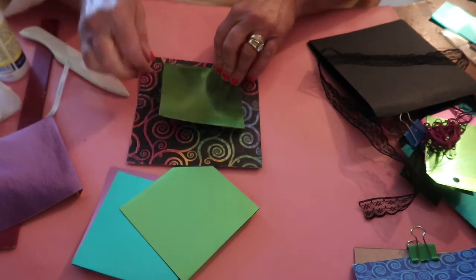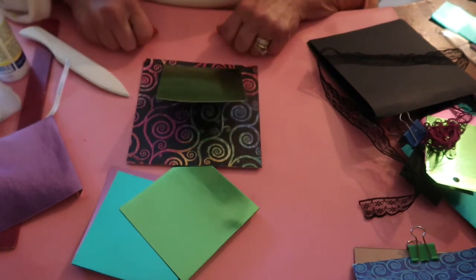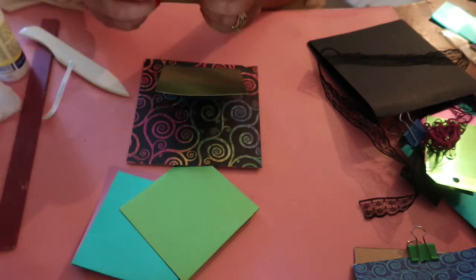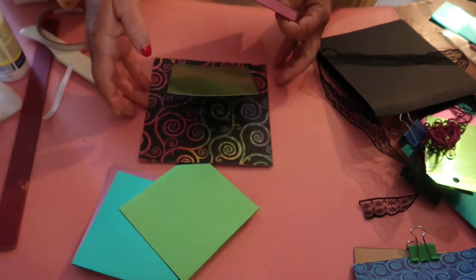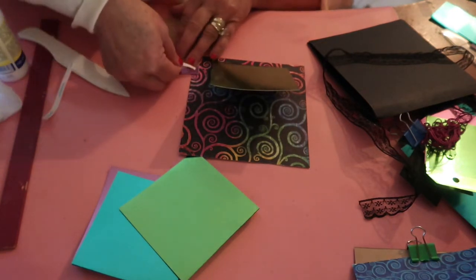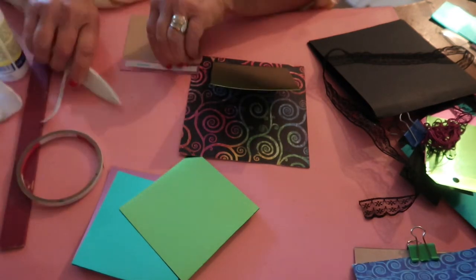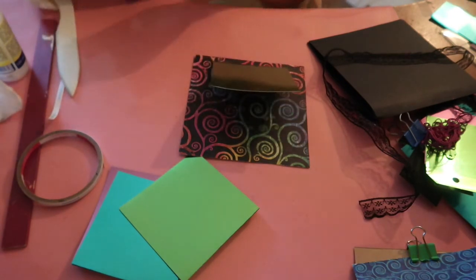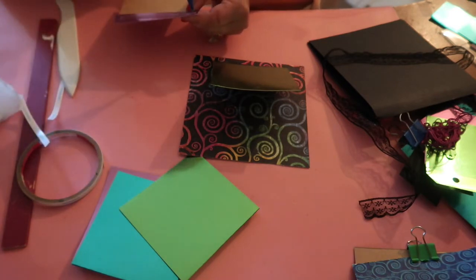All right, so once you get your first one down, it's really hard to go wrong after you do that part. So I'm going to go green, pink, and then the aqua and start again. So now that my green one is down, I'm going to do the same thing on this fold. I'm going to put my score tape. And then some good wet glue.